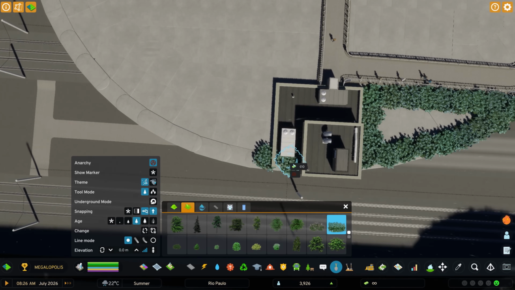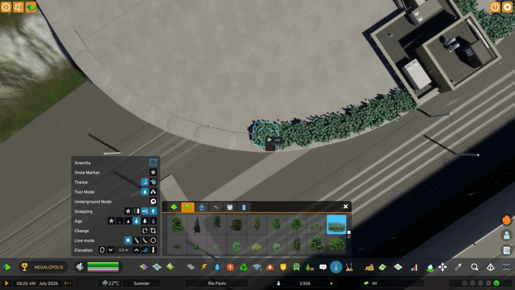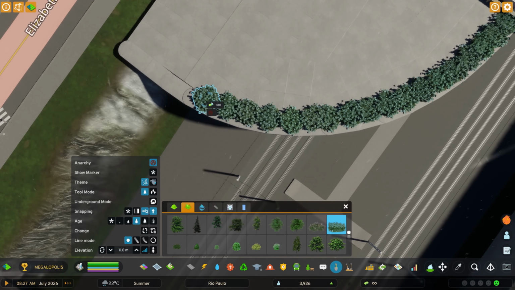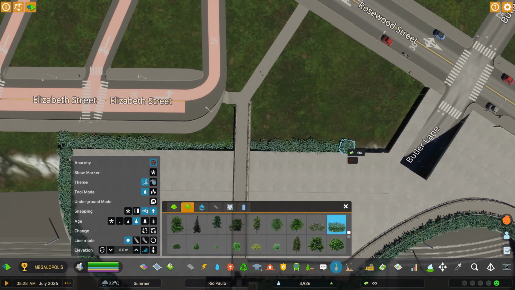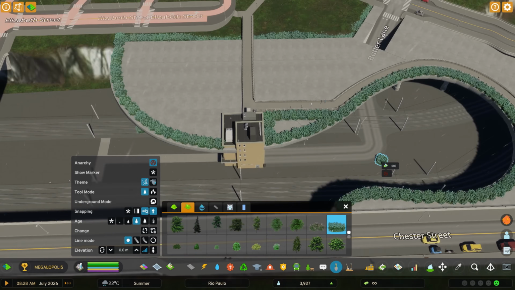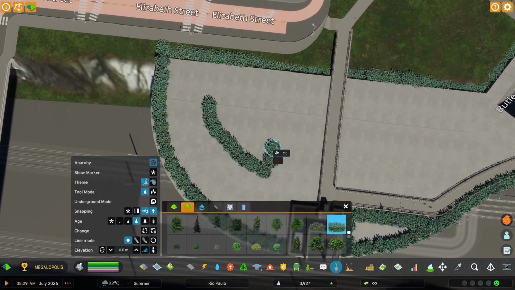Most of the detailing I'm going to do around these pedestrian paths is going to be trees and really nice bushes. I'd like this to be a really green area. I mean, Brazil gets pretty hot, so we need some shade anyway, but again, we're making a bit of a statement, so the gardens here are going to be super nice.